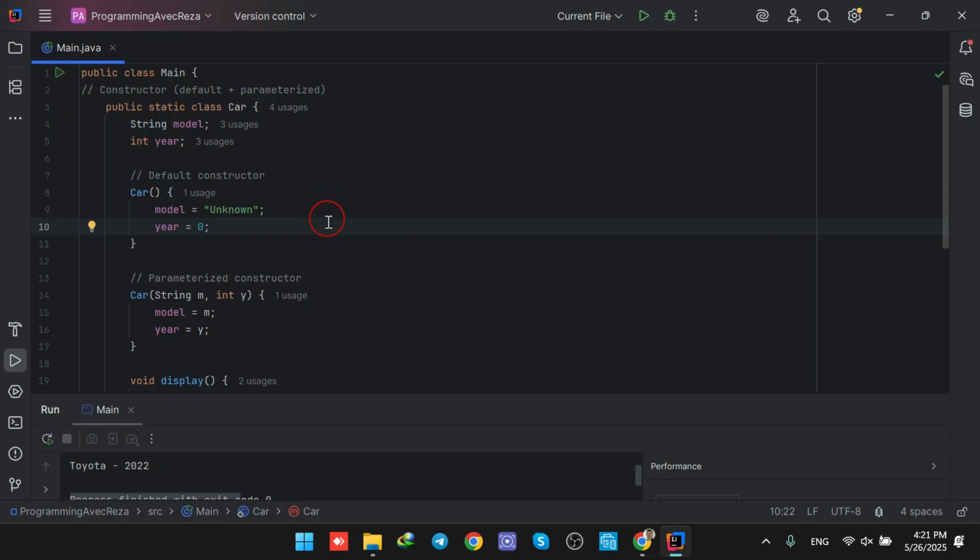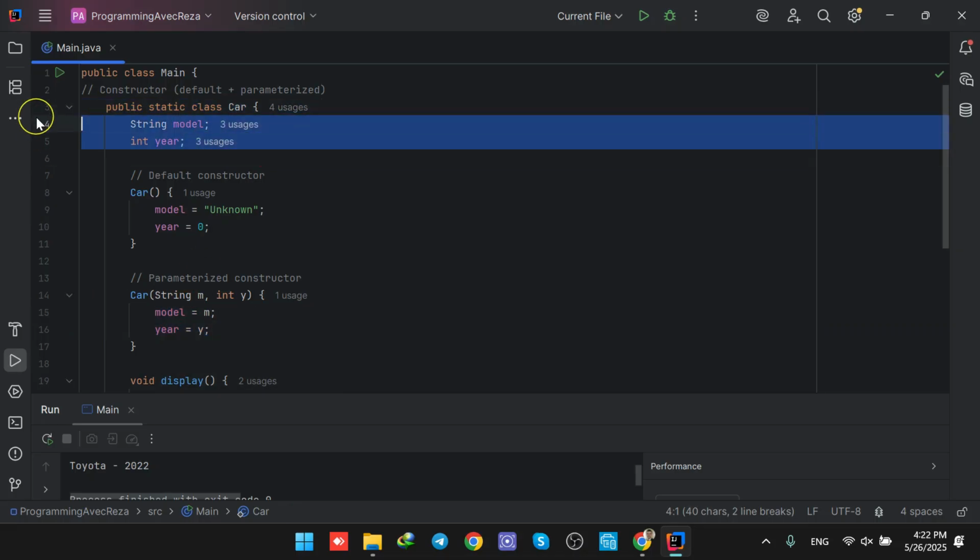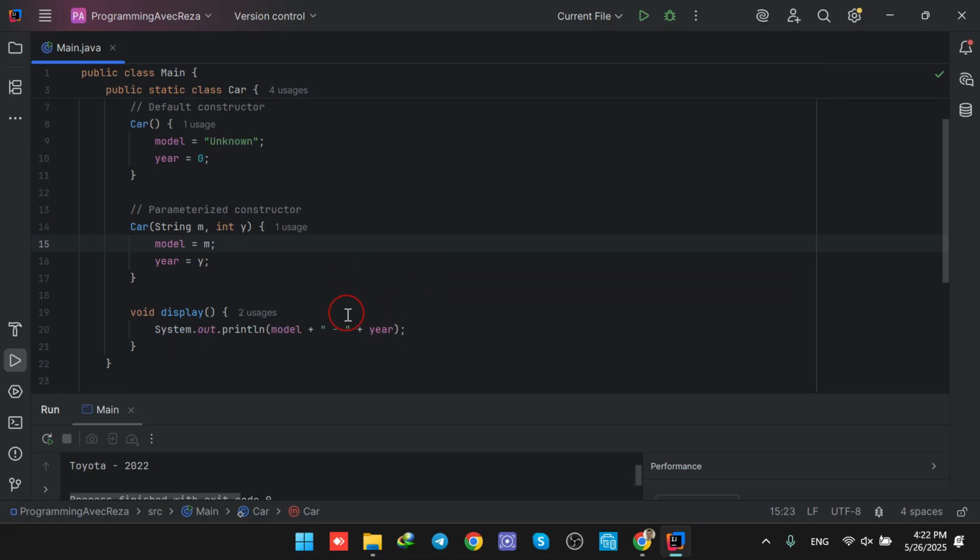Okay, so this is the default constructor that we can have here, but we can also have a definition of a parameterized constructor in our class, meaning that we are having the car again. However, we need two parameters here. So we need a string and we need an integer. So the string is m and the integer is y. So when we are creating an instance of this car class, we need to have the declaration of two parameters, one string and one integer. And these two are going to be assigned to the attributes of the class. This may sound a little bit abstract now. I'll give you an example in a few minutes.